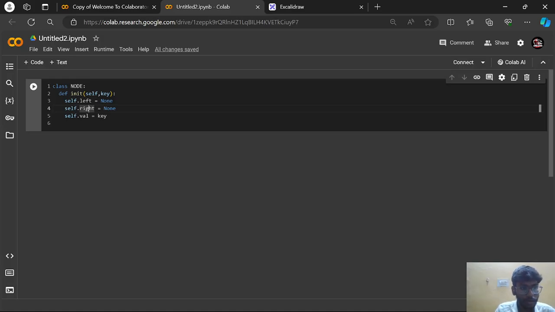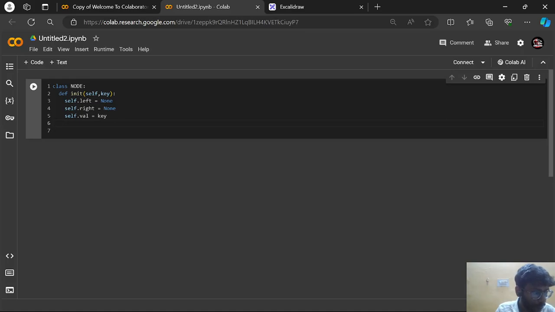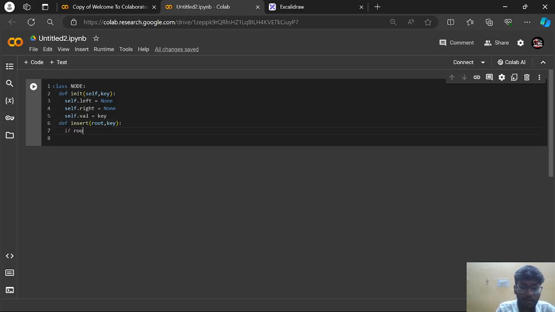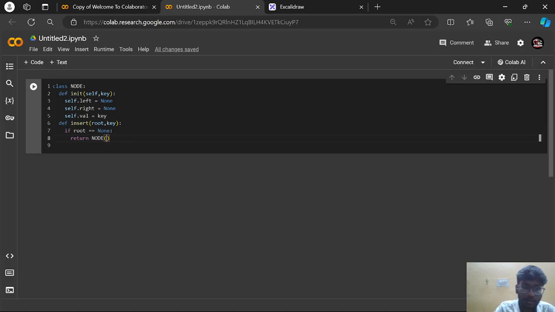So now let's define a function. That will be def insert(root, key). If root is None, return Node(key).